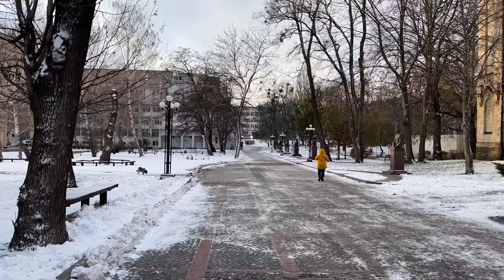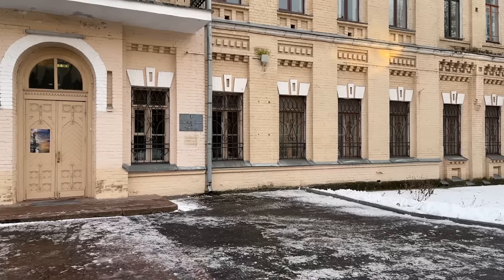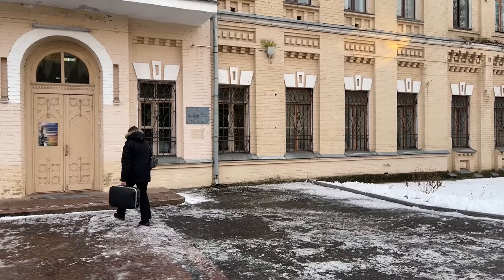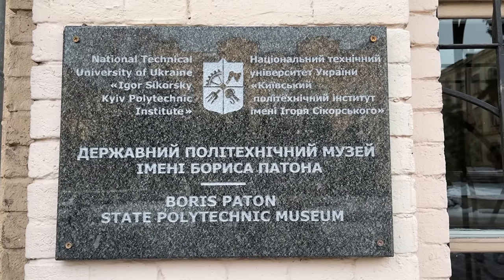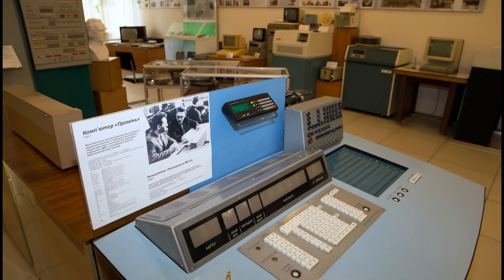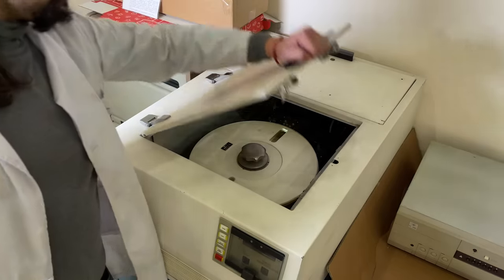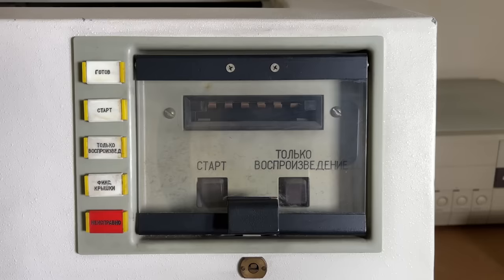Our idea was to check if it is possible to find any use for this probe, so we obviously needed a hard disk drive. Given that in current conditions coming to Skala, the Chernobyl nuclear power plant, is somewhat hard, we went to the place that has the biggest collection of vintage mainframe and microcomputer equipment here in Ukraine — the State Polytechnical Museum, based in Igor Sikorsky Kyiv Polytechnical Institute. They have a lot of computer stuff, such as early transistor computers, Soviet PDP-11 clones, or even exotic devices like laser drives for Soviet mainframes — we frankly didn't even know those existed.